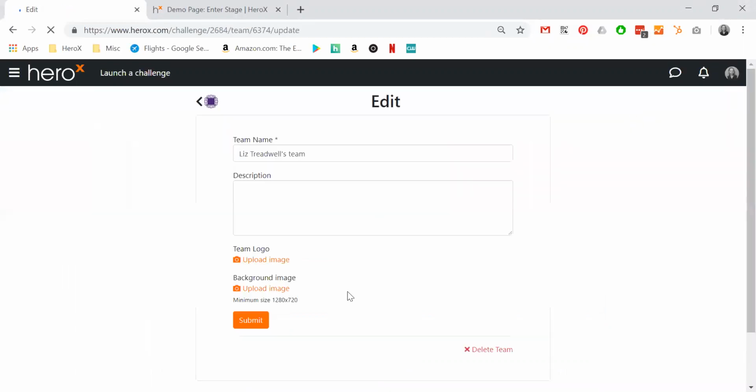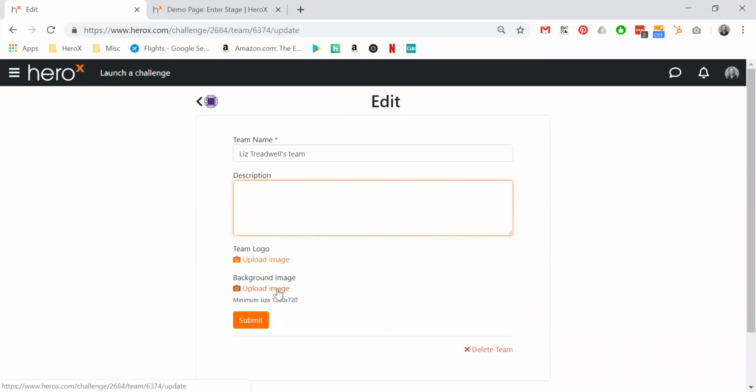So if you don't want it to be called your name's team, you can come up with something a little snappier right here, but the team name is required. You can change it in that top field. And then if you want to add a description, if you're like a university team or a group of people who like to participate in these crowdsourcing competitions, you can add that here. If you're really fancy and have a team logo, you can upload that image here. That would replace this kind of purple default one that you see right now.